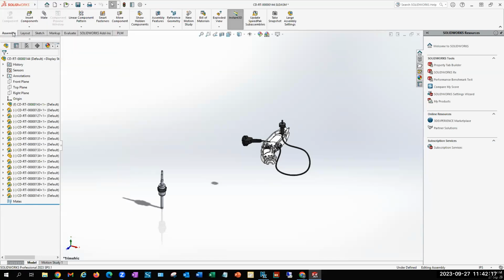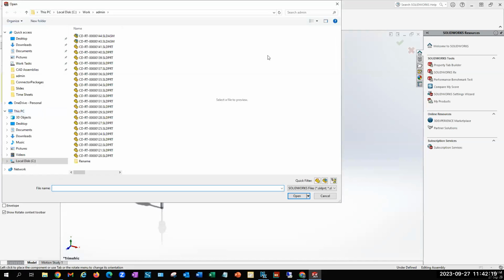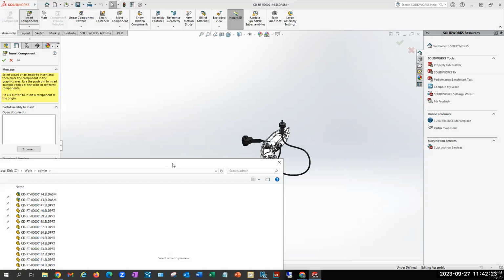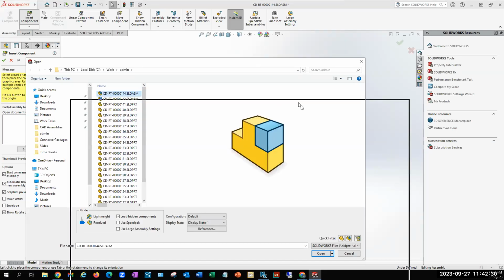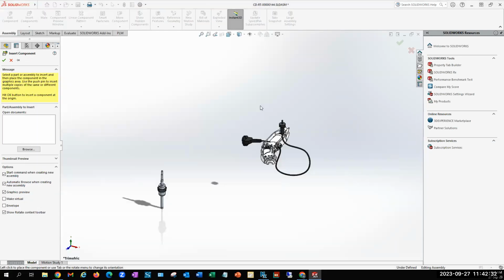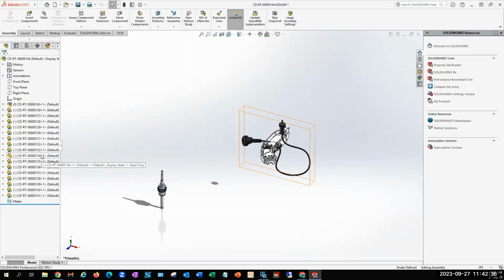So let's go to assembly, insert component. And what is that? Component number 144. Oh, not 144. 134.